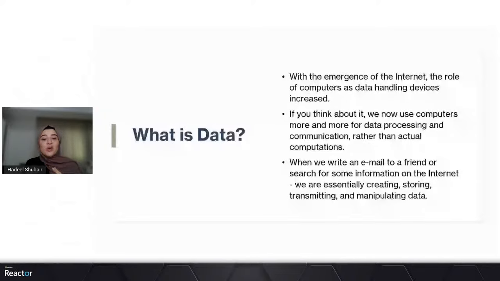What you're actually doing as a human is generating, creating, storing, transmitting, and manipulating data. So it's a whole process that you do. You might think it's just a simple email that I write and send away and it's good to go. But behind the scenes, that data goes through that kind of stage. So this is where we are at today.